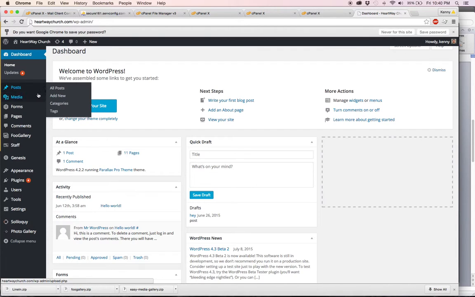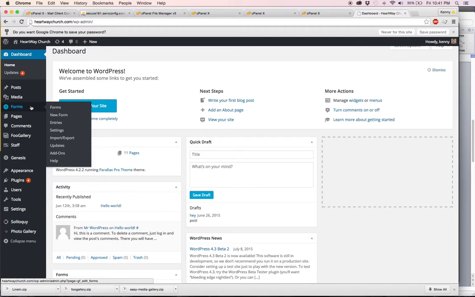Under media, you have the ability to look at media or to add new media to your library. You could do it this way. Typically you'd be adding media as you're in the middle of doing something else, as you're creating a page or as you're having a widget load up, something of that nature. So it's a place you could go. Most of the time it's not going to be necessary.